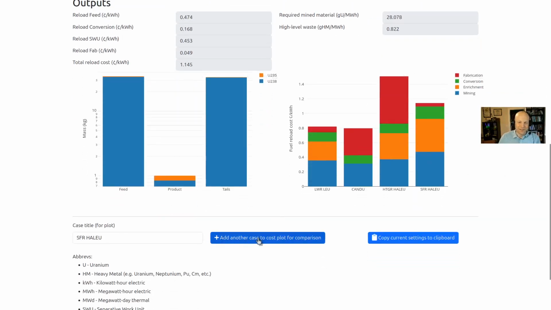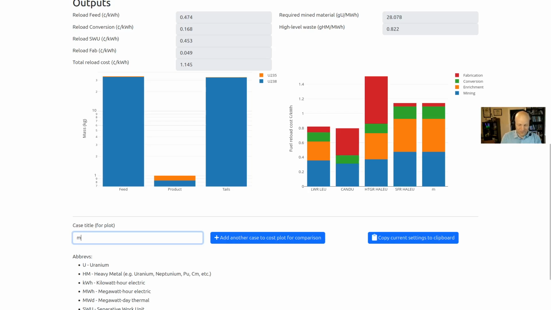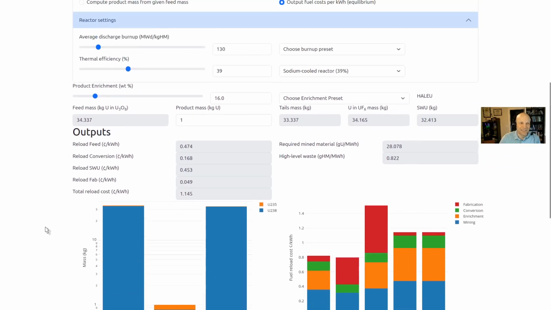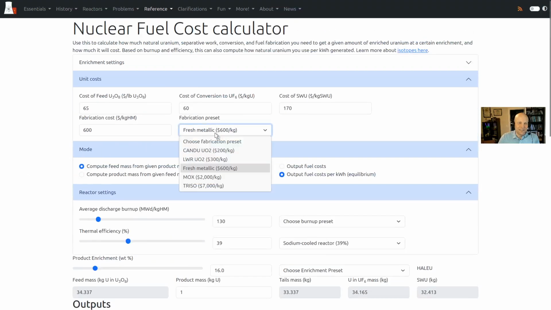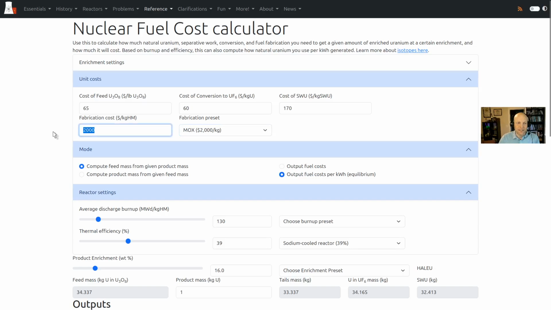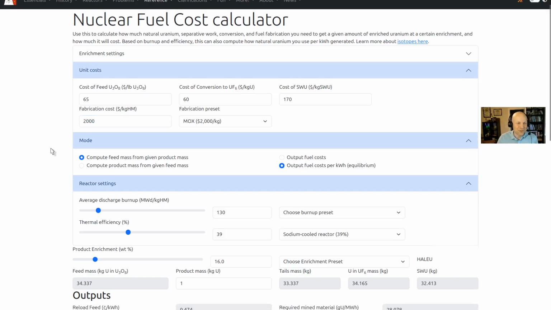And then, just for fun, let's do a full reprocessing type thing. So if we do multi-recycle, this might be any kind of breeder reactor that's just taking natural uranium feed after it's started up. So let's go ahead and change the fabrication, since hot fuel is expensive. I mean, it's at least this much. It's more than MOX. We'll figure it out once we get into full equilibrium.